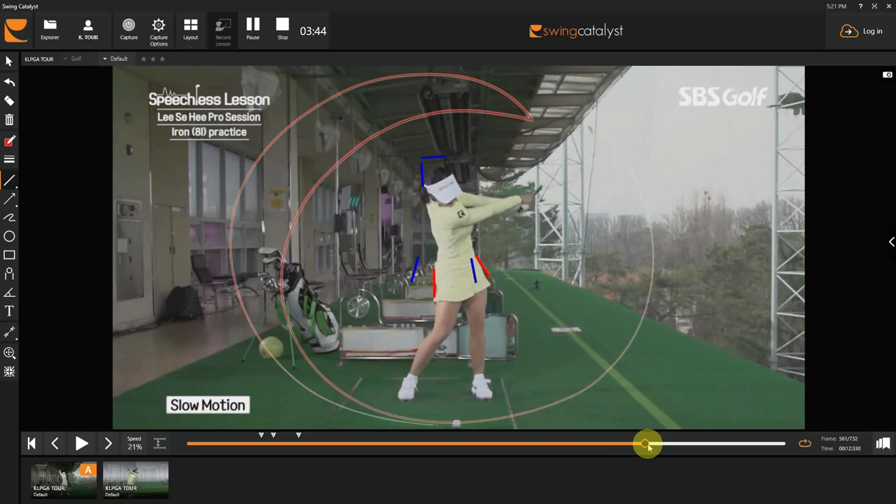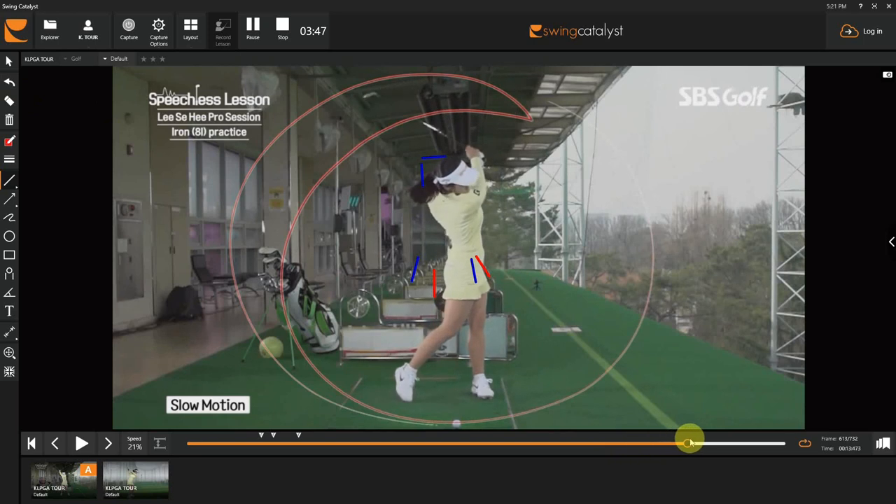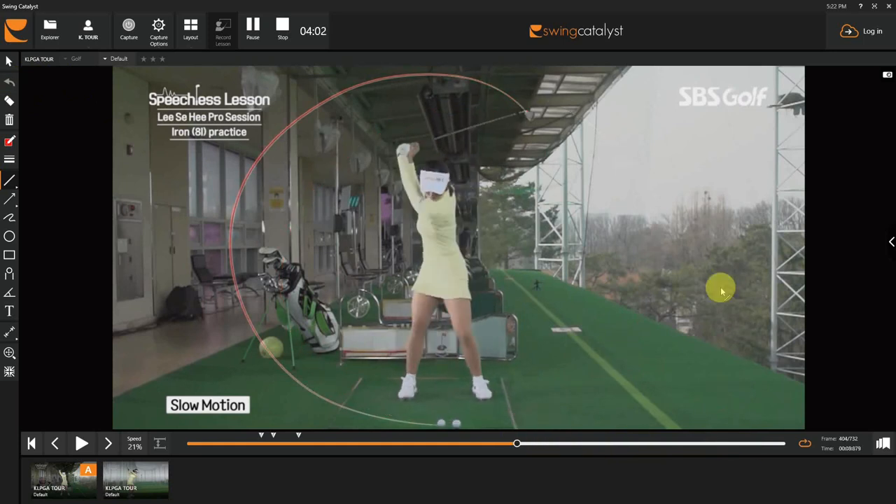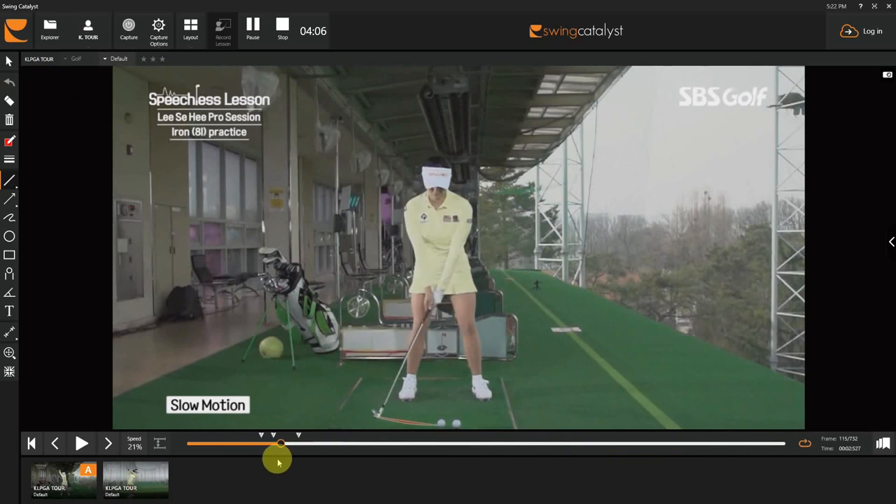Follow-through — now the head's going to push a little forward and the spine's going to extend, the body continuing to rotate to a beautiful, beautiful finish. That's just some basic things you can look at in your own swing — do a little comparison, see how you stack up. This is not to say a man shouldn't be trying to copy the swing either. This is just a very textbook, wonderful looking swing, so anybody could use this.